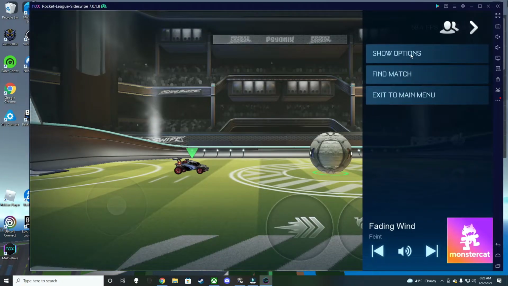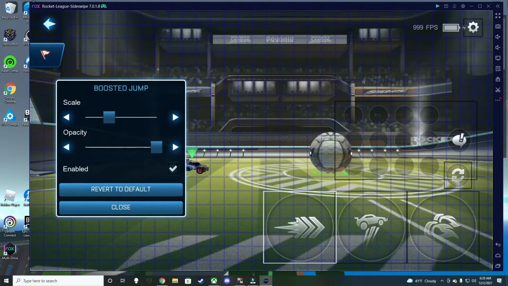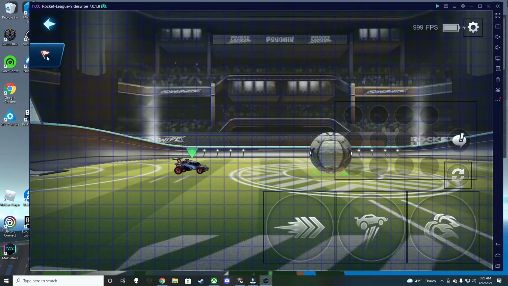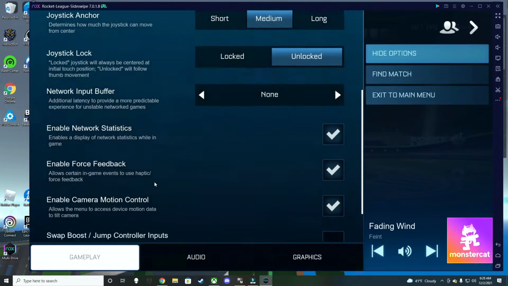We're going to open up the settings of the game and go into options, and from here you can actually go into configure, and you'll see you can click on this button and open up. This is your boosted jump, so all you have to do is just go ahead and click enable, and you can set that to a button. It works really well in hoops. It's up to you however you want to do that.